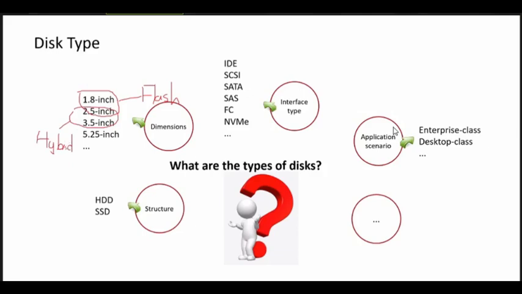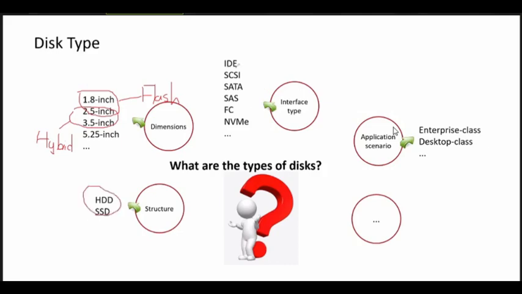Most generally, if you're buying a hybrid controller, that means you're buying the base product, lower end, and they support 2.5 inch and 3.5 inch disks. All flash controllers only support SSD. Hybrid controllers support both HDD and SSDs.